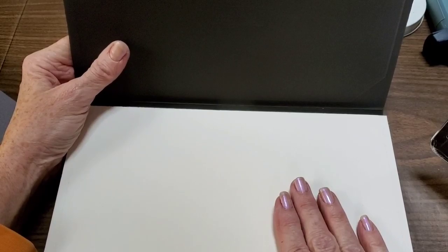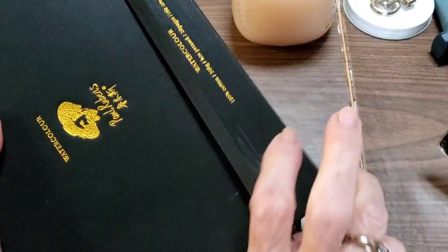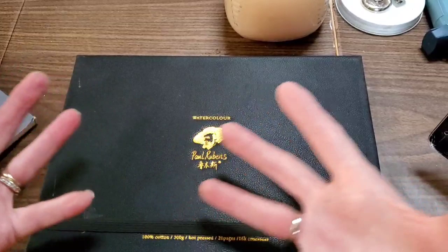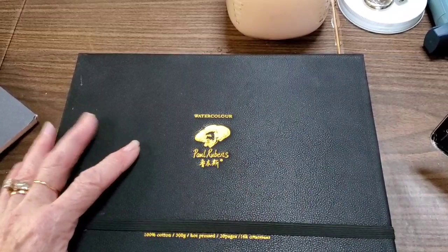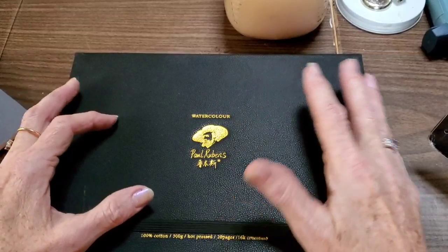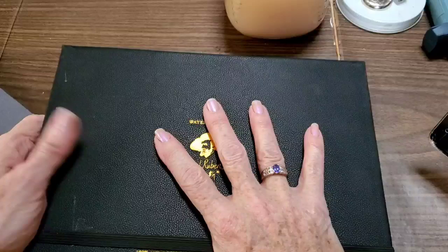I don't prefer hot press paper, although with gouache it makes no difference because gouache is not really a flowing kind of paint. But I find that with hot press paper, I don't get as good a flow. It's very short flowing. That's a big reason that people who do botanical paintings like it. They like the smoothness because flower petals are smooth, leaves are smooth, and they don't want that rough texture. But it also is easier to control the paint and where it goes, because hot press paper doesn't flow like cold press does. So I think I'm going to use my Arches rough paper actually.